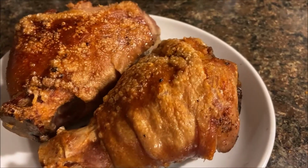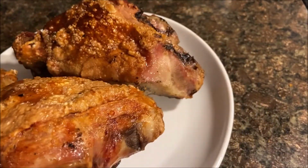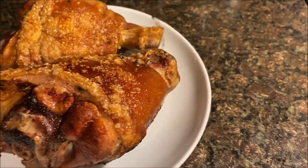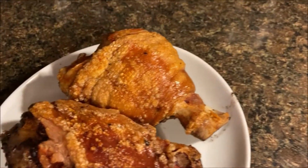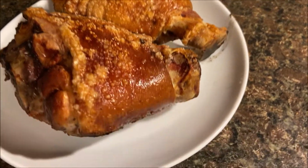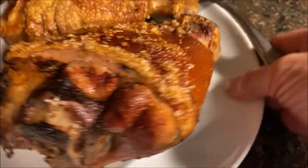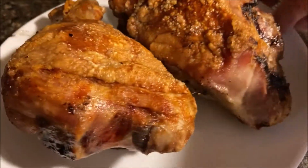This is the pork legs that I bake for about 2 hours at 350 degrees. This is the one that we're gonna use for our pata dish. Try to listen and how it cracks.